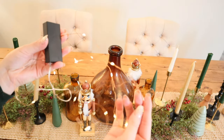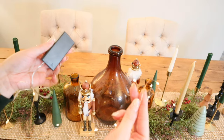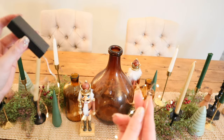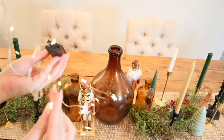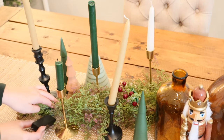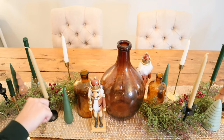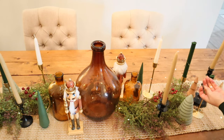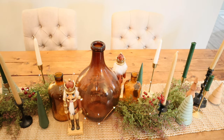All right, y'all, so last but not least, the twinkle lights. And once again, I did get these at Target last year. They still have them this year. They're $5. It's either Wondershop or Wonderland brand, but they're from Target. And it does have a little timer on it. So I'm gonna go ahead and weave this down the tablescape. All right, y'all, that is it. Let me get you a little bit of an overview.